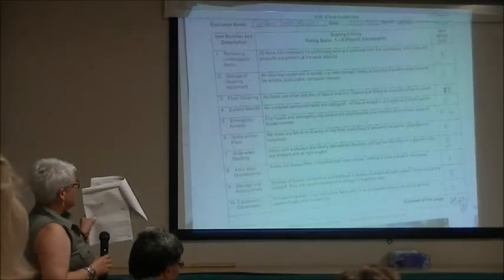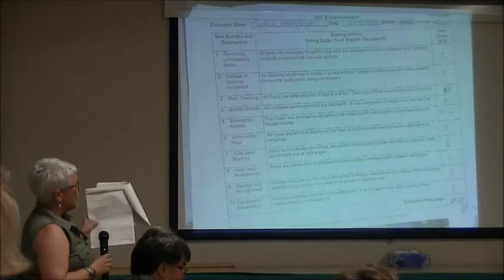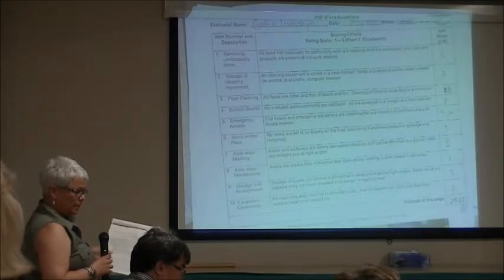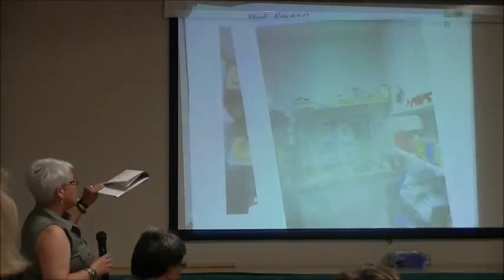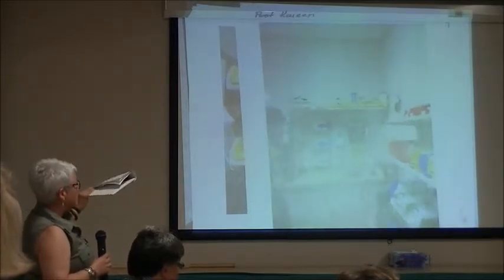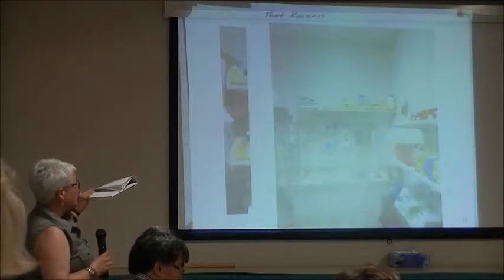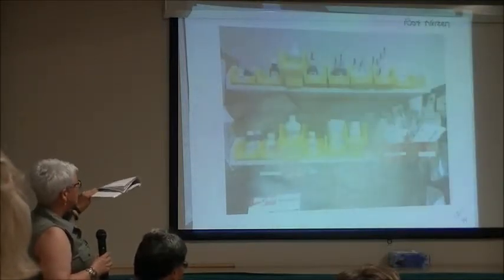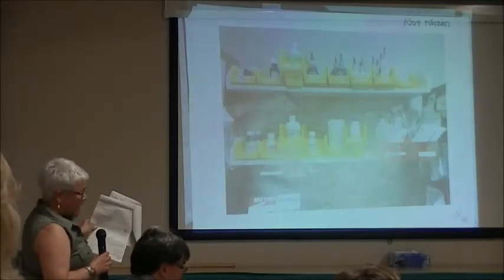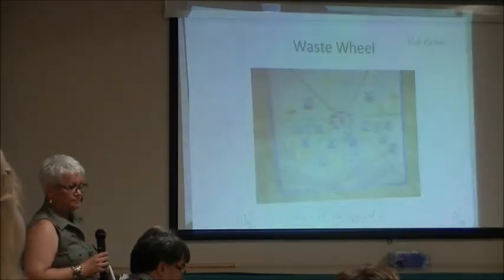This is our evaluation after. We were able to bring our score up to a 3. And then the post pictures, we removed shelving above so nobody has to reach very high above their head. We have labeled it, put all medication in yellow bins, labeled it alphabetically according to generic name. We've labeled the bins and the shelves so everything has a place. And most of our comments were positive comments about how organized it was.